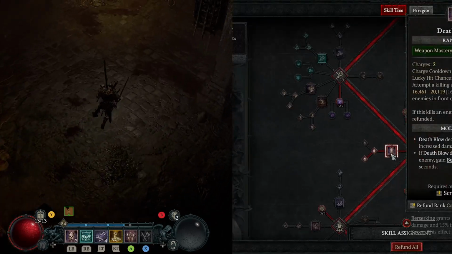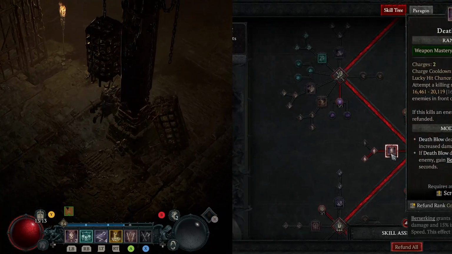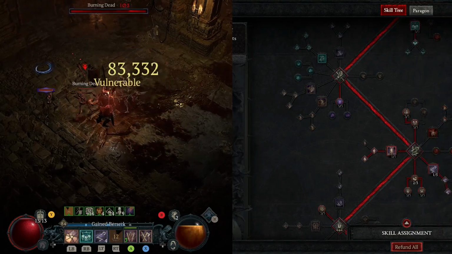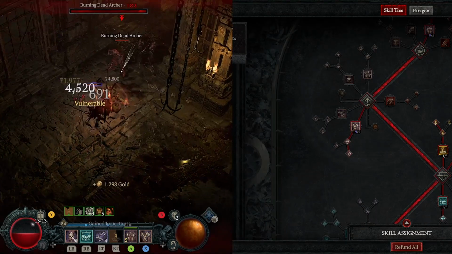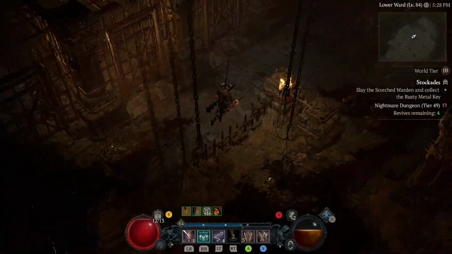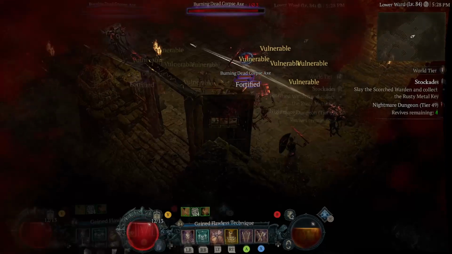I personally really like Death Blow as a skill. It feels really good to use, and it allows you to detonate a lot of weak enemies at the start of the fight. So I prefer it this way, but you can definitely switch those points around. I think that is all in terms of a skill tree. Okay, so let's move to the next section, and this section will be Paragon Board.